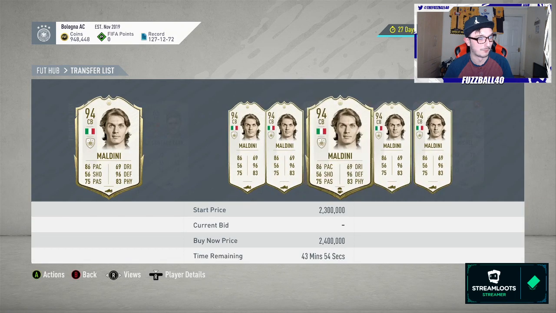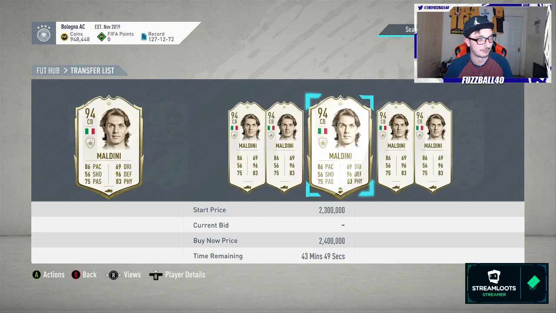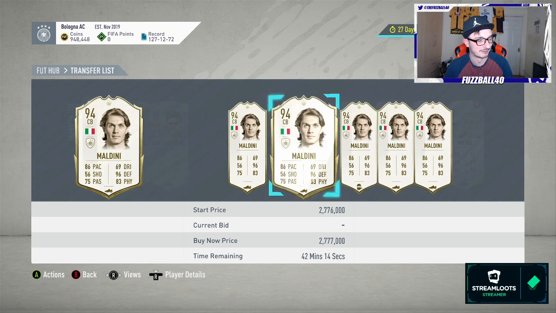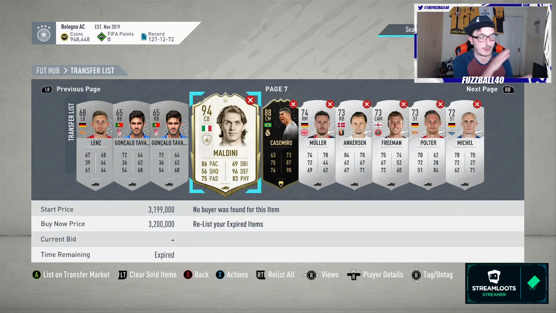But look at that, 2.4. That undercut on him is ridiculous. Absolutely, I'm tempted to buy him for 2.4 mil. I'm tempted to sell some stuff and get on board. That is utterly ridiculous. But yeah, I'm not in a rush to sell him. I know the market will bounce back. It's fine. But it is all about patience.